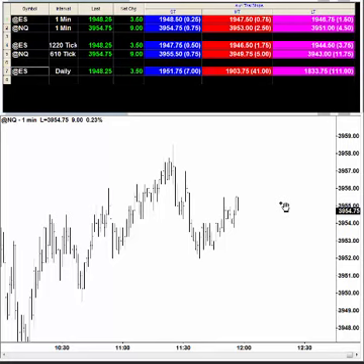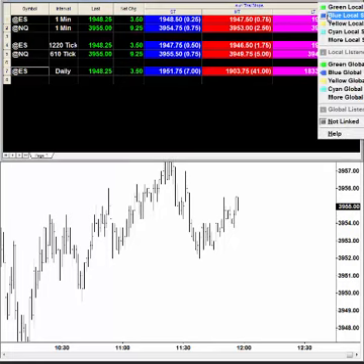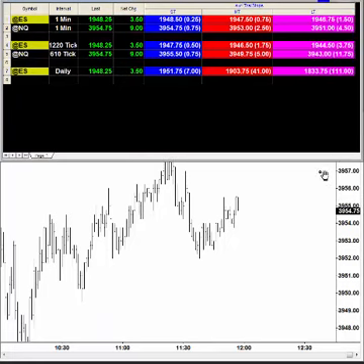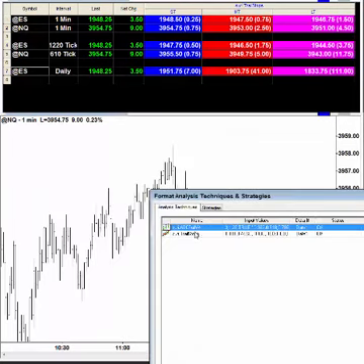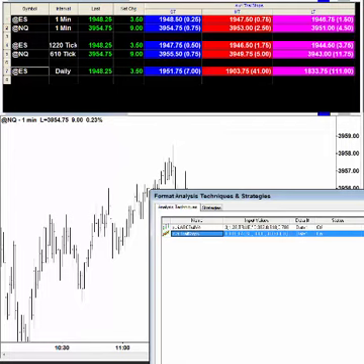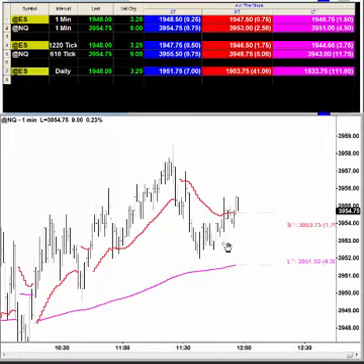Here I have a radar screen on the top, and then I have a chart at the bottom. I think I've linked them. No, I have not. Let me go ahead and link them. You don't need to do this, but if you wanted to link the charts and see it, it would be great. Then I'm going to open up the TrailStops indicator here. The TrailStops plot automatically on the screen. It's pretty simple to install and plot.